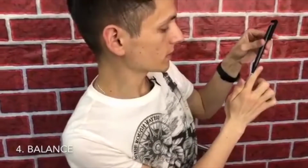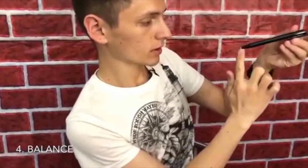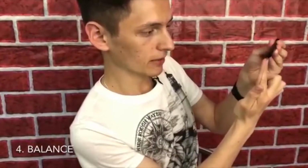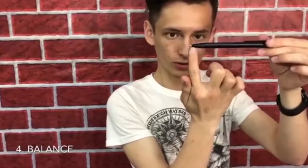As we reach the top of our finger, we put our pen in this position. After we reach the top of our index, we have to put the pen in the position where the elastic falls between the nail and the skin. This will make sure that the pen is balanced and does not slip off and fall. Make sure it's not too far back and not too much forward. Just right in the middle where you can feel it coming off and it feels balanced.